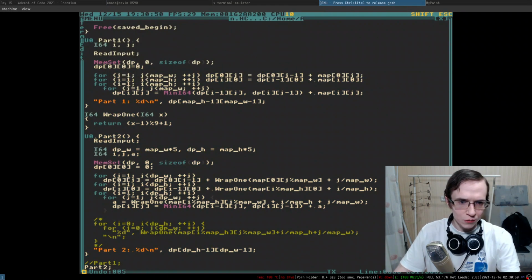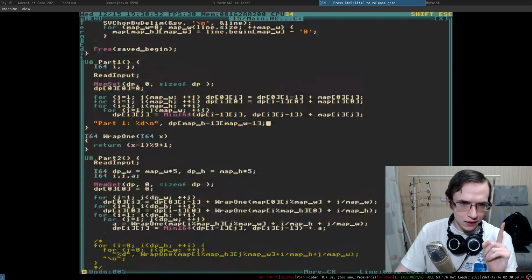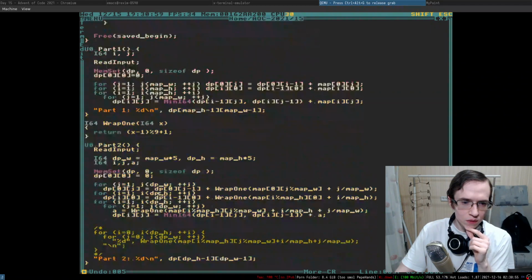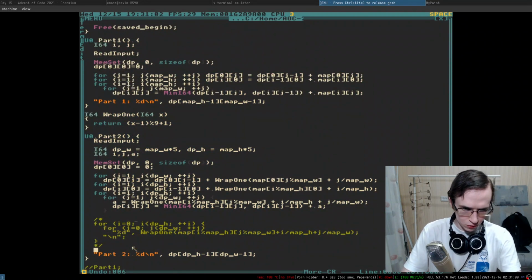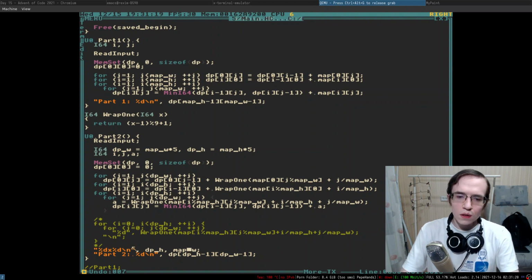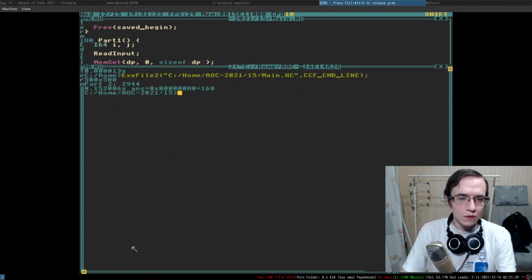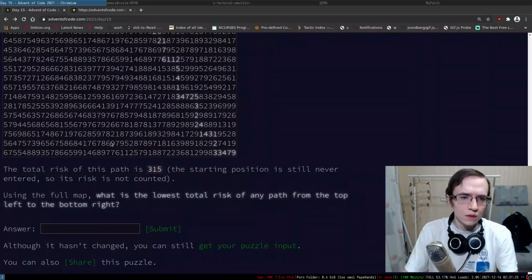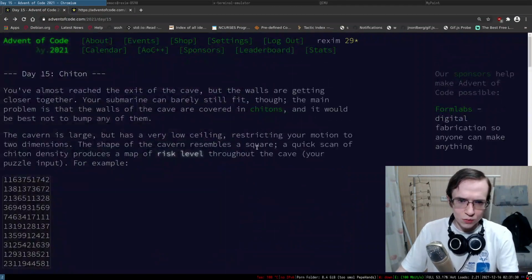Did I not initialize something? I did initialize DP. I did initialize it. Did I need to initialize anything else? So the width and height in here. So let me take a look at the width and height maybe. So dxd. So this is going to be map w h map w. Okay, so I forgot the new line, of course. And what about dph and dpw? Okay, so that makes sense. Is it really 5 times? Right, so maybe I just multiplied by too much.